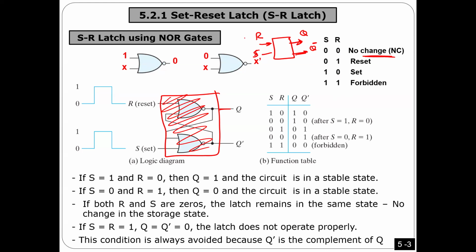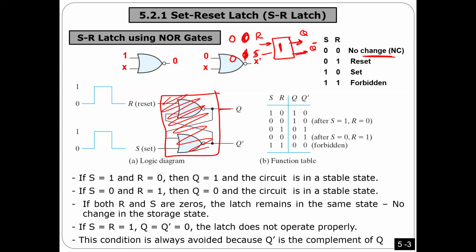This one is active high. So if this one is 1 and this is 0, I'm going to make a reset. Reset means I'm going to store 0 in this end. This end is storing 0. But if I make it 0 and I make it 1, actually I'm going to set. So that means this one is storing 1. If I input 0, 0, that means there is no change. If it's storing 1, it's going to continue 1, and 0, no change. Okay? So now I will give you more details.